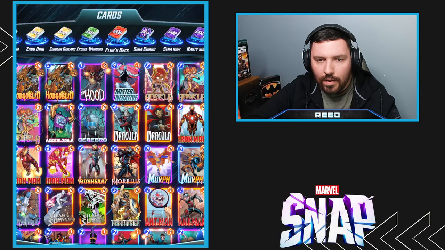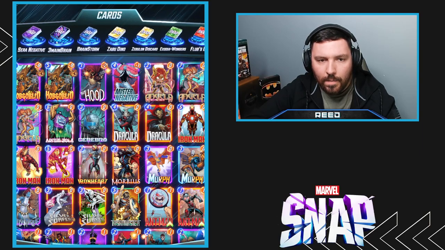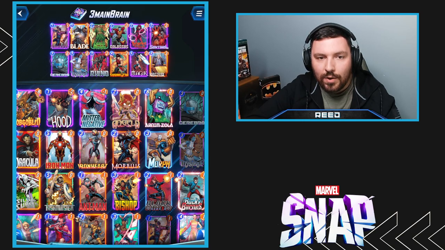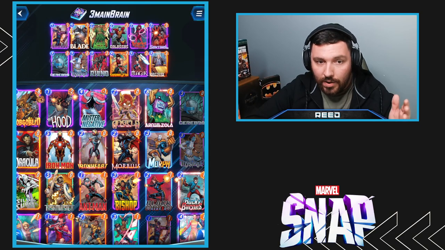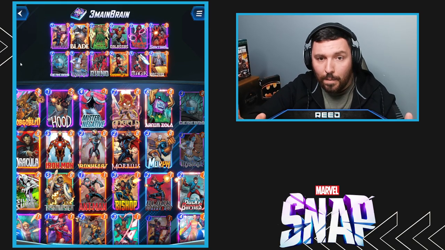The other deck that I have here is a three main brain, getting three power across the board, which is awesome. It's going to be pretty sweet with this. Mystique is there to obviously copy Cerebro. If able, copy Professor X. I think it works really good to have both, lock down both locations.